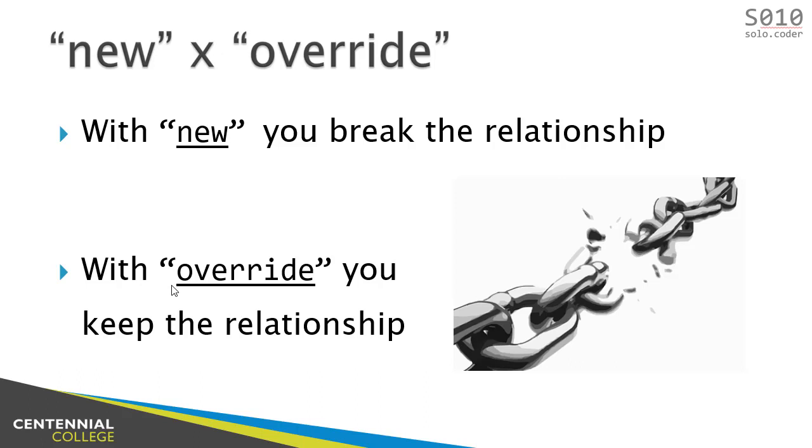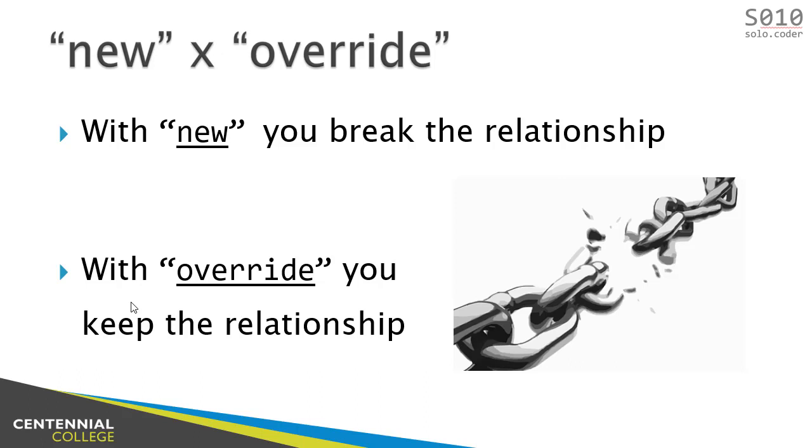And with new, is this going to a new memory location or the same memory? It's not so much about memory location. What I tried briefly to describe here, but to be quite honest, I don't expect you to fully grasp this. I just want you to understand that they are very similar. The new and override are very similar, but the new will break the relationship between the parent method and the child method. Just keep that in mind. The new redefines that method. The override keeps the link between the two of them, but it's also changing the behavior. Again, they are very similar.